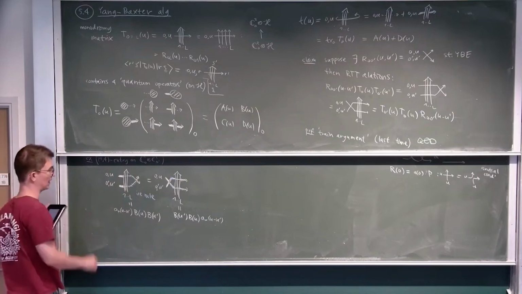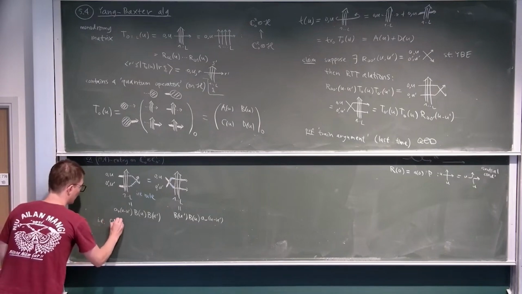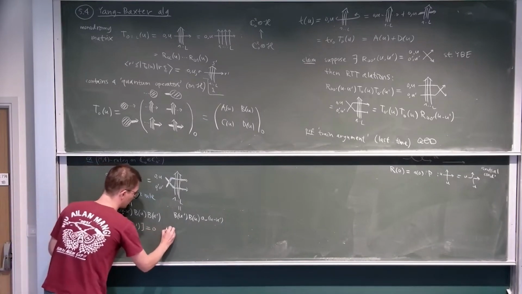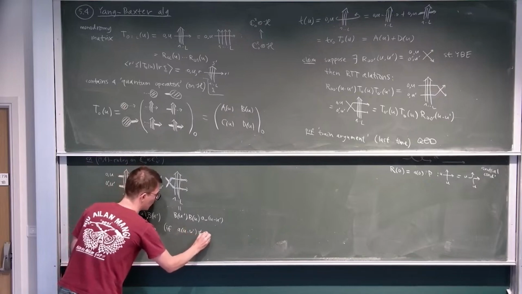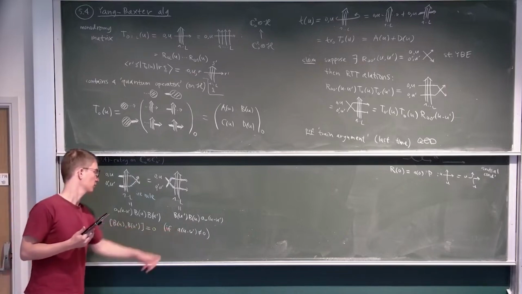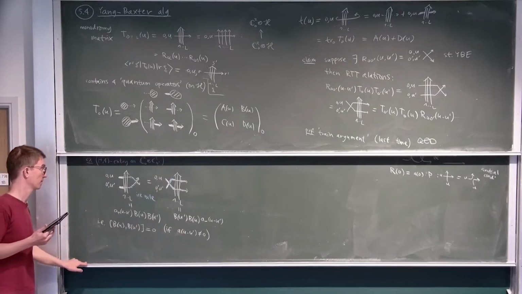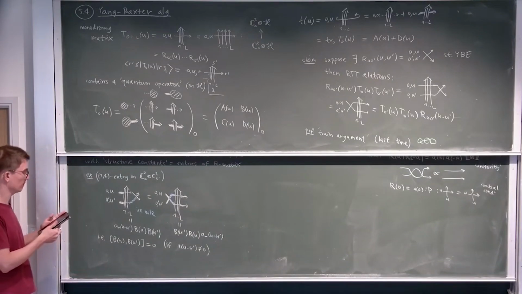Now, of course, in our case, A plus and A minus are the same. This is our zero field assumption. So what we see is that the B operators with two different spectral parameters commute, provided A of u minus u prime is non-zero. So this is some sort of genericity condition similar to the invertibility of the R matrix that we needed for the commutativity of the transfer matrices. In fact, the determinant contains some factors of A. But so let's say almost always B operators commute. So this is one of the relations of the Yang-Baxter algebra.